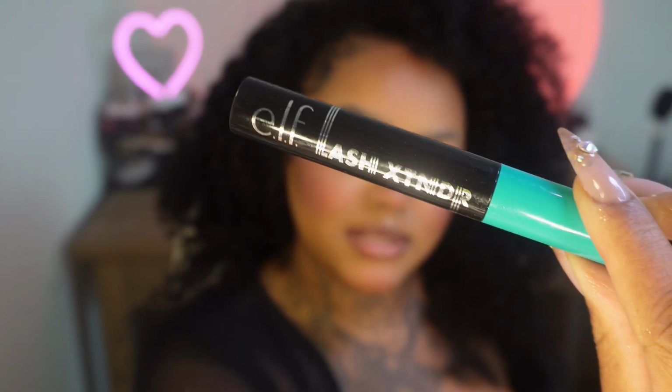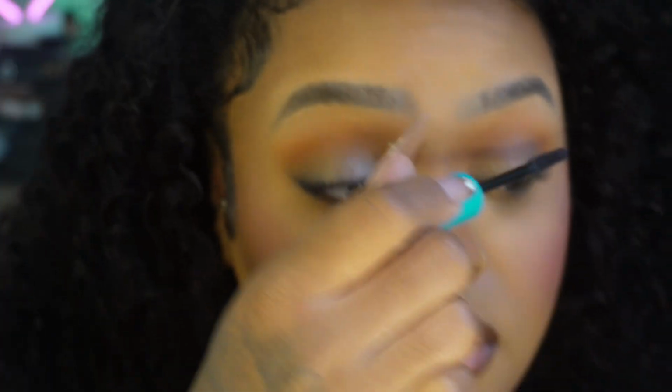I'm going to go in with this. I'm going to apply this and see what it's giving. Just like a simple mascara probably. Like, this keeps your lashes separated. I like the bristle. It's like a silicone bristle. Can you guys see? It's cute.